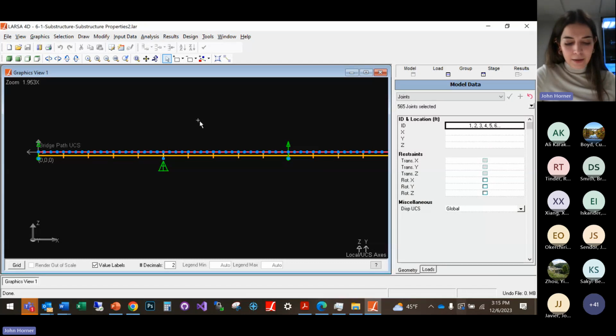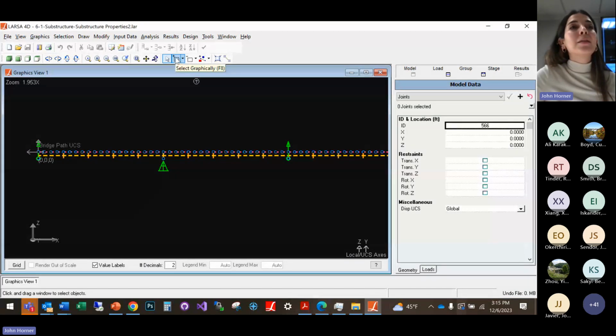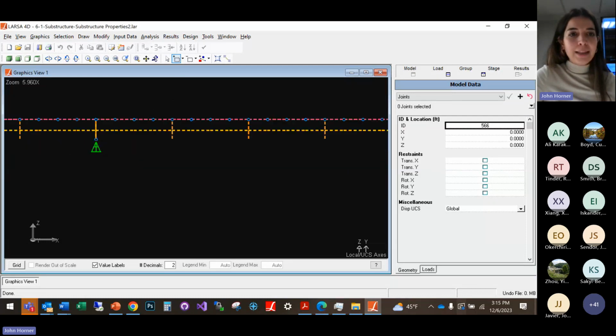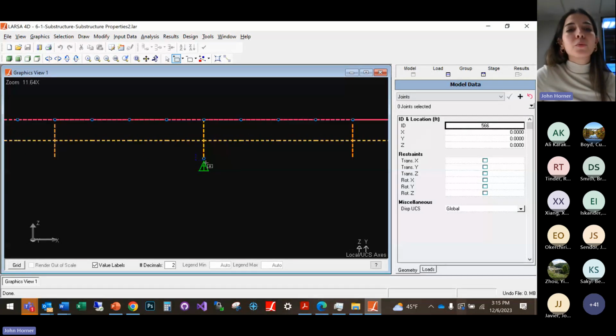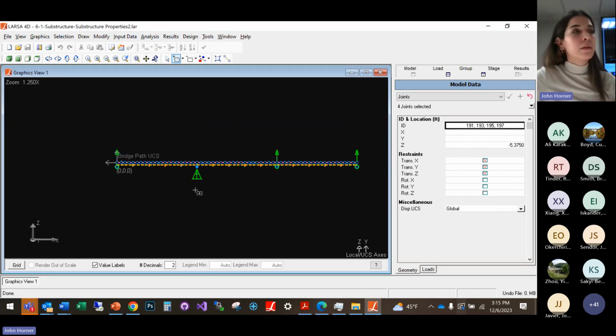Unselect all by pressing U on your keyboard. Get the select graphically tool and select the support group between first and second span. Between first and second span. This one.